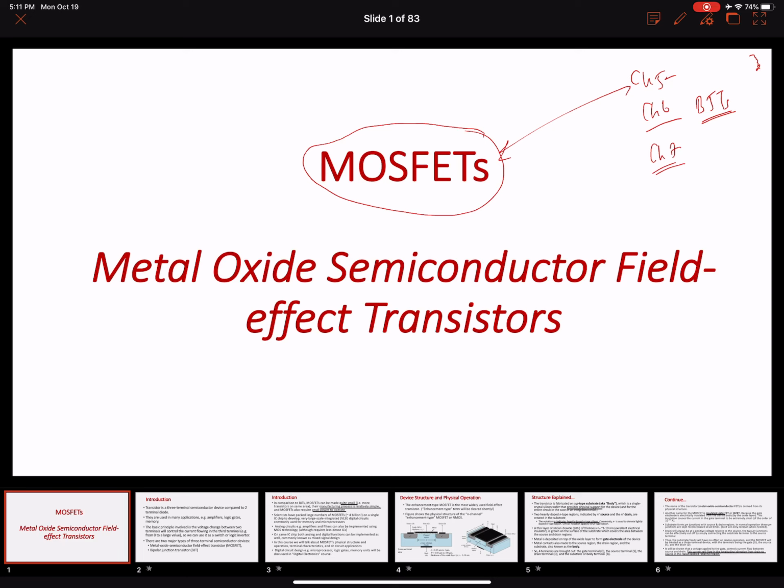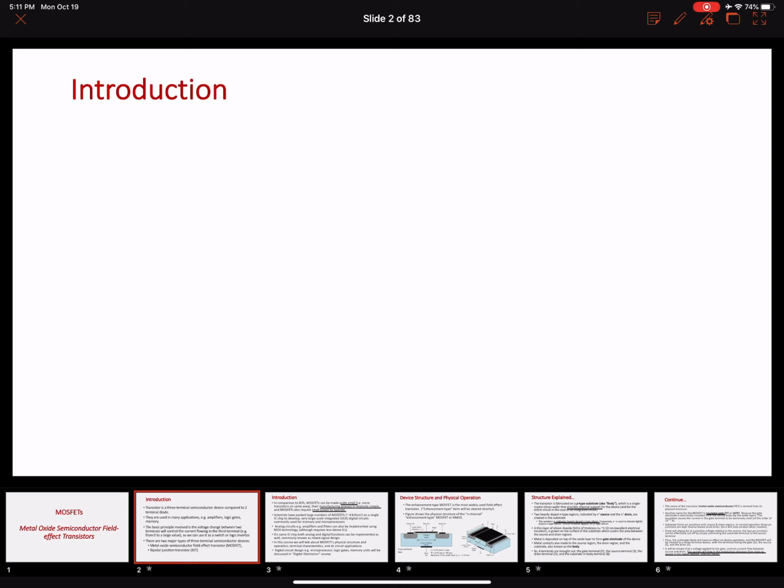Okay, so with that, let's start with chapter number 5, metal oxide semiconductor field effect transistors. Don't worry about the name. Very shortly, this name will be more clear to you on where all of these words are coming from. In this lecture, we're going to discuss very briefly what the transistors are. We're going to talk about the physical structure of a MOSFET. And we will start talking about the operation of the MOSFET as well. And over the next few more lectures, we're going to continuously talk about the operation of the MOSFET in very, very detail. But we're going to start that today.